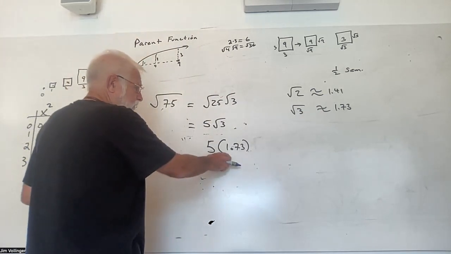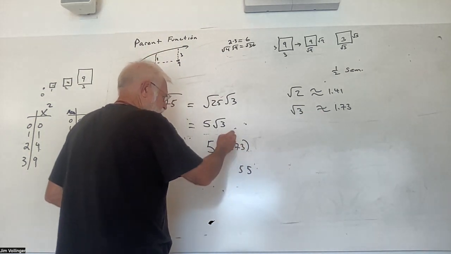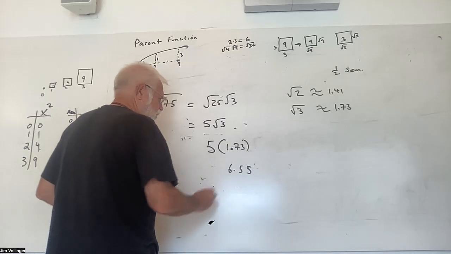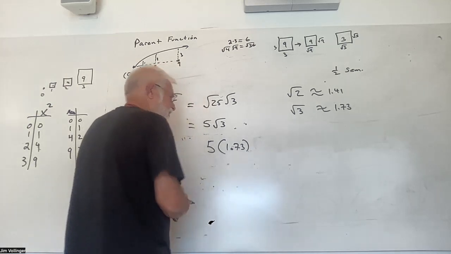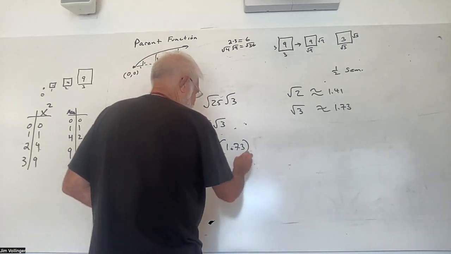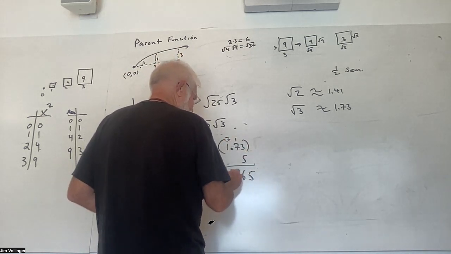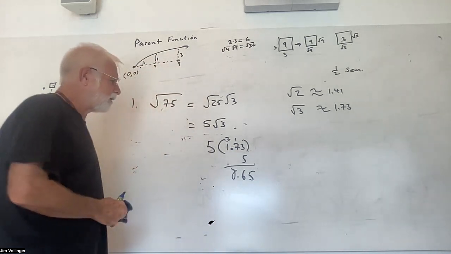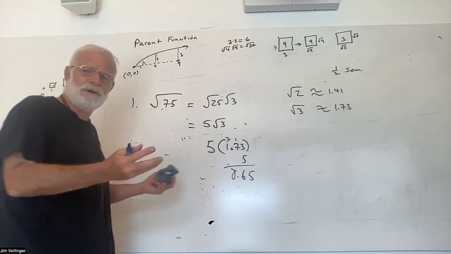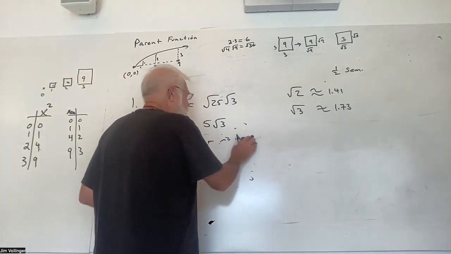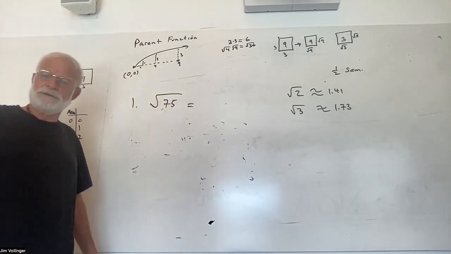All right, and then I can look at this and go, well, that's 5 times 3 is 15, that's a 5 with a carry of 1. And that's a 5, carry of 1, 6.55. That doesn't look right, so I did something wrong there. I'm tired, it's Friday afternoon. So 5, 15, 35, 36, carry a 3, 5 and 3, 8. That's more like it. So that's pretty close to the square root of 75, 8.65. I can put it in Google to find out how much of an error there is. But it's a value that I didn't have until I wrote it as 5 root 3. And so it was helpful.